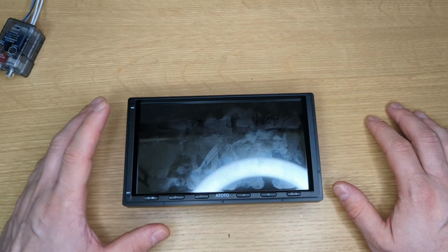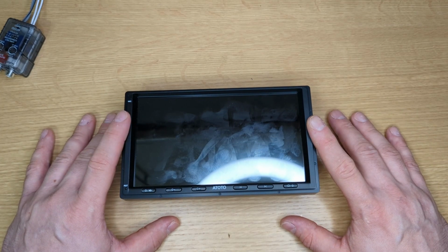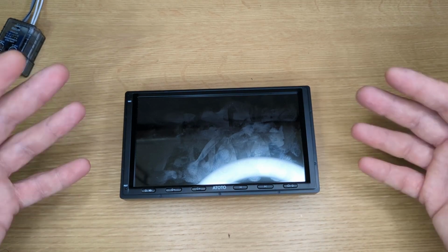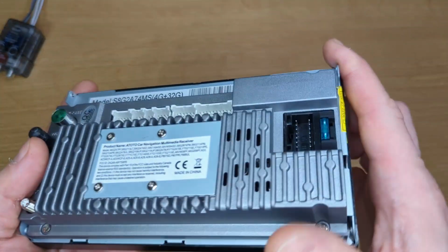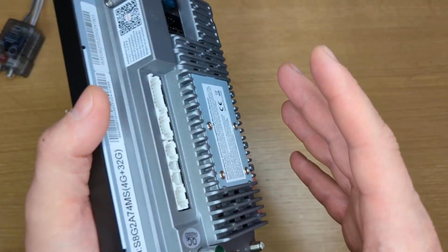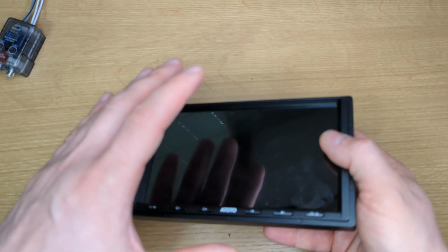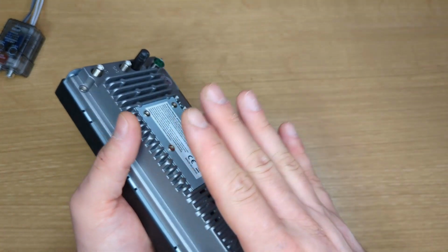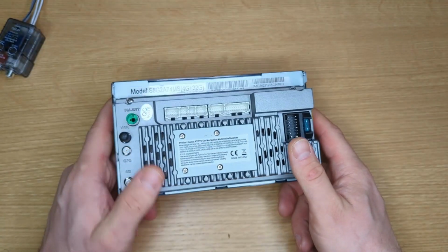But if you're aiming for ultimate sound quality and you want the best possible sound, if you want very good tuning capabilities, and this channel is kind of about that, this head unit is not for you. And I guess this is the whole point of any kind of product, that every product is designed for a specific purpose. And sometimes you just have to find that purpose. So by doing these tests, by measuring distortion and everything, we found the perfect use case scenario for this specific head unit, and not only the specific head unit, but probably most of them.